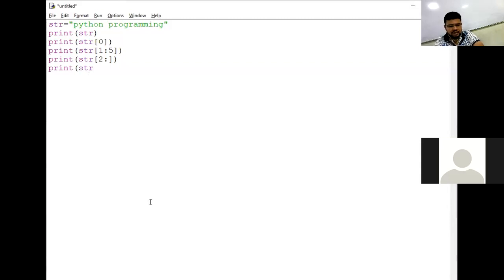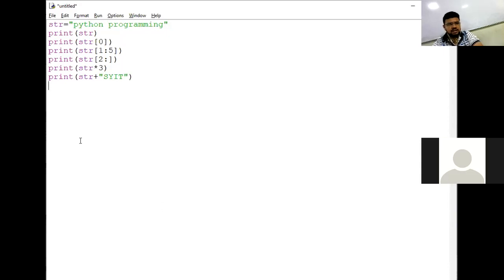Suppose I want to print that string three times, I can use this operator. If I want to concatenate some extra value with that string, I'll use the plus operator, which is known as the concatenation operator. But remember, when you pass any parameter or characters, it should be enclosed within double quotes or single quotes. So I'm concatenating Python programming with SYT.